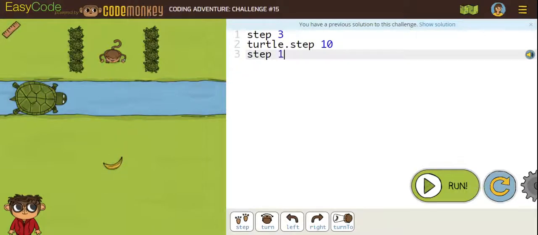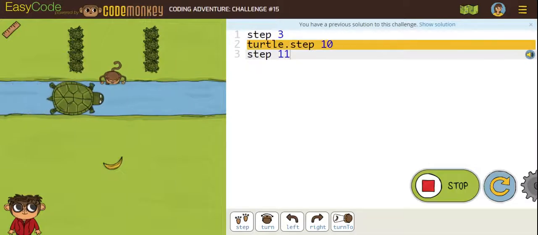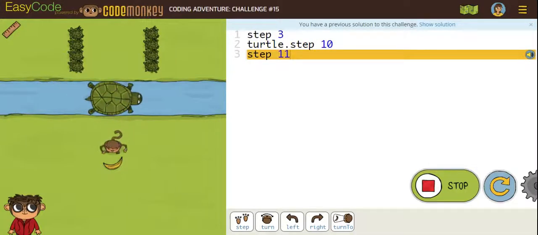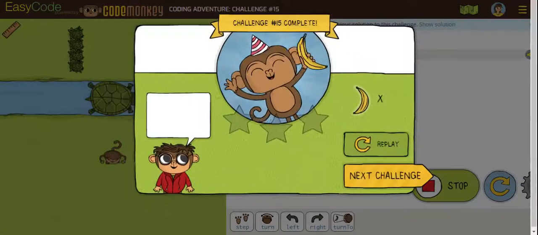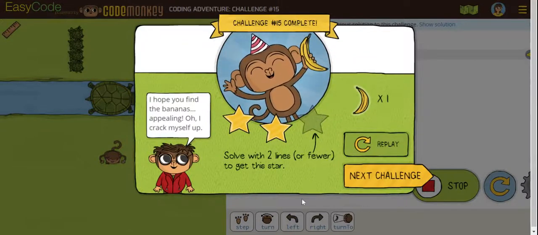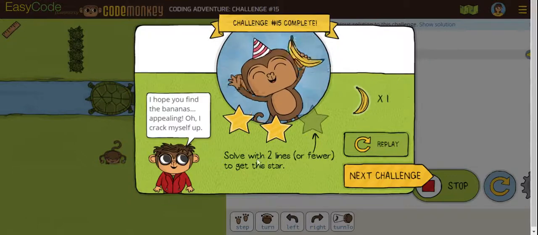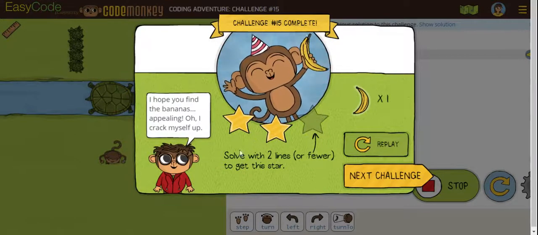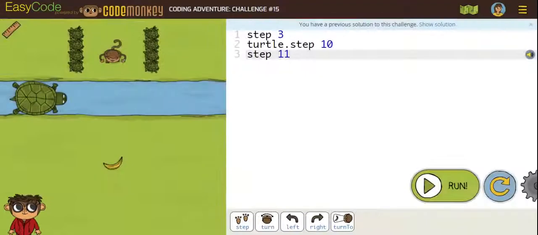That's 11 steps. But look what happens when we code him. He is actually going to cross over, but Gordo's telling me you need to use 2 lines or fewer. So we need to replay and find out, okay, what can I change?